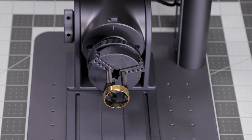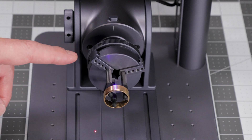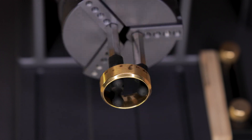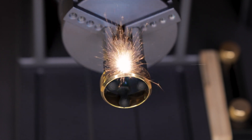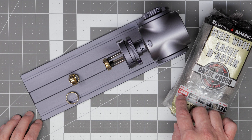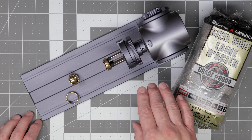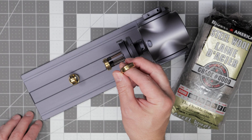Previewing with the rotary extension is very similar to how the preview works with the slide extension — you'll get a line showing where the laser is going to hit, and you simply want to make sure that line stays within the area you want to engrave as the rotary turns. After I completed my rings, I gave them all a buffing with some fine steel wool to remove any slag from the engraving process. If you're using a coated ring, you definitely want to make sure you're using a fine steel wool and don't buff too much or you can remove the coating. I'm really pleased with the way these rings turned out — the Laserpecker did an excellent job of capturing all the fine detail on the script.